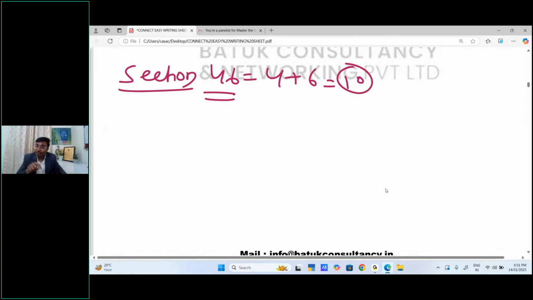Now, section number 47, 4 plus 6 is equal to 10. And as we all know that 10 was the due date to file the GSTR 1 return. And this section is saying if you will not file your return by 10, in that case departmental authority may issue the notice for delay in filing the return.